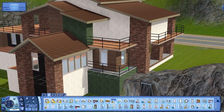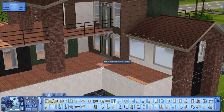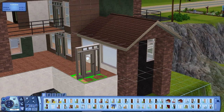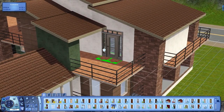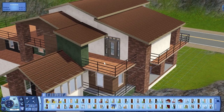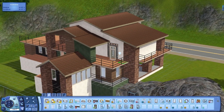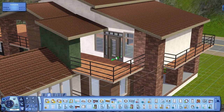Continue making like that. When you actually choose windows and stuff, use like two or three kinds of different windows. But you should keep that on the whole house, if you know what I mean. So if you choose three windows, keep with that on the whole house. So don't take one of everyone, if that makes any sense. I don't really know.